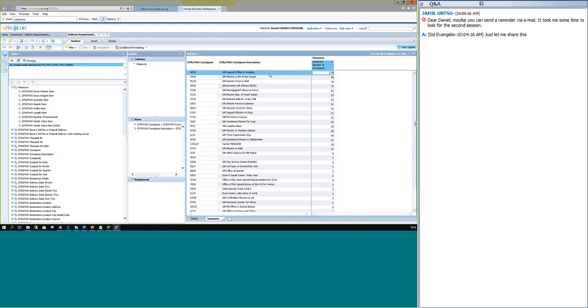If we want to select only the three of them, we do as we do in Excel: we select the first cell, hold Shift on our keyboard, select the third one, and then right-click.